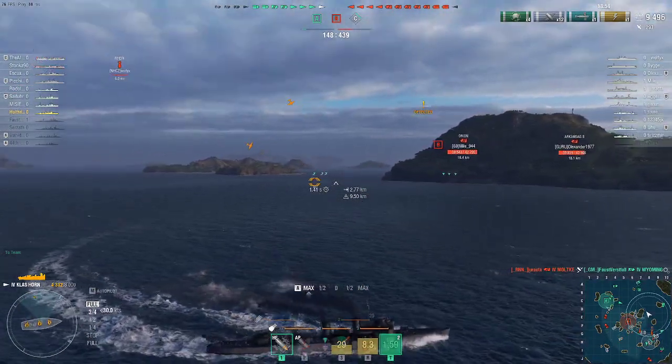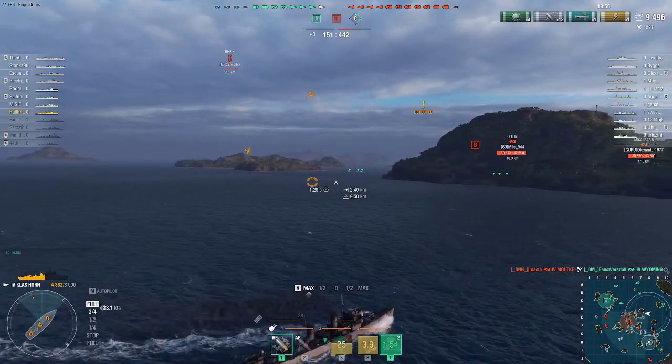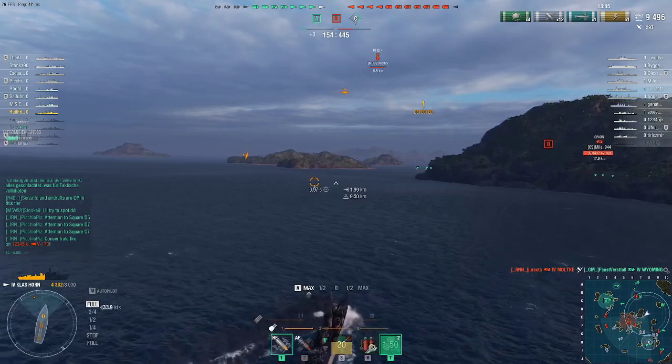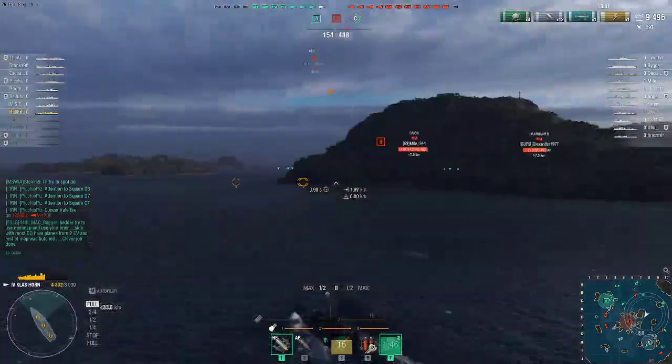I'm actually going to speed boost here. Engine turn back around activated, and try to take out that Clemson, because he cannot be on much health at all. Fire on the designated target. Both the Clemson and the V-170 must be on absolutely no health at all.